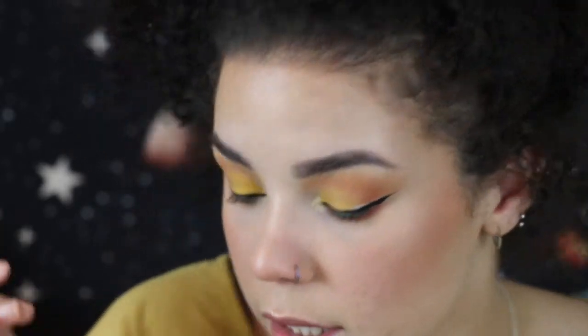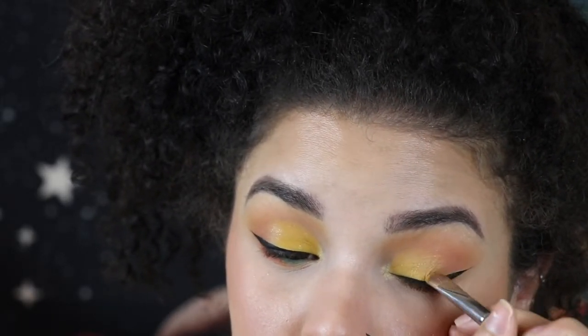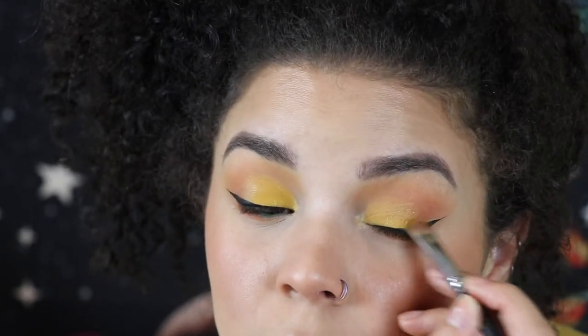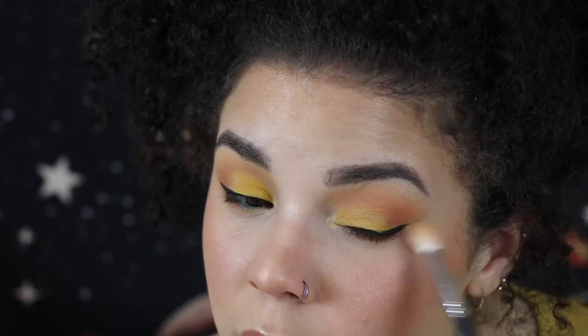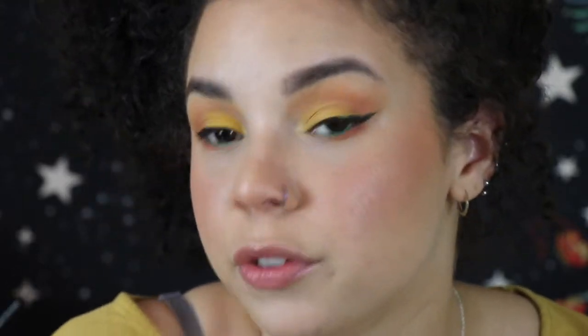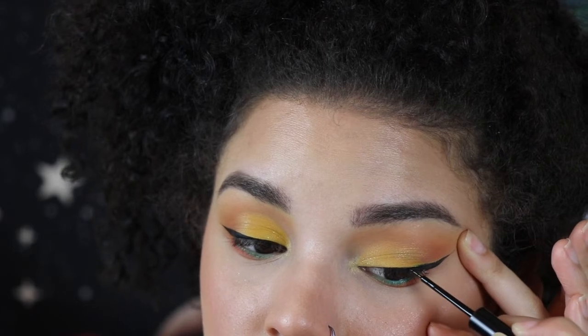So that is on. Okay, I know it looks funky. So this is what I do. I go back in and I just buff out my eyeshadow again. So the bump is fixed, and now we're just gonna go over it again with our liner. Make sure that you take off any of the excess product so that we don't have to do this all over again. And then you're just gonna go over where the eyeshadow is.